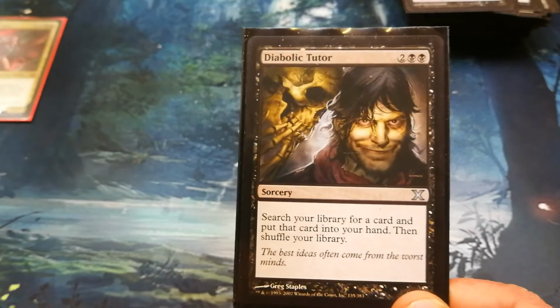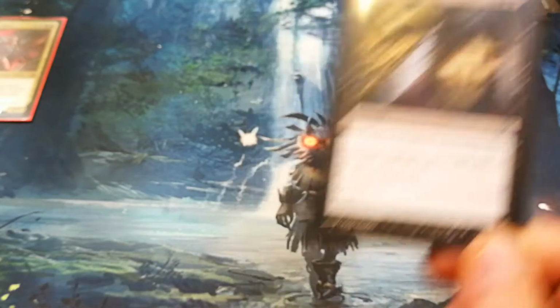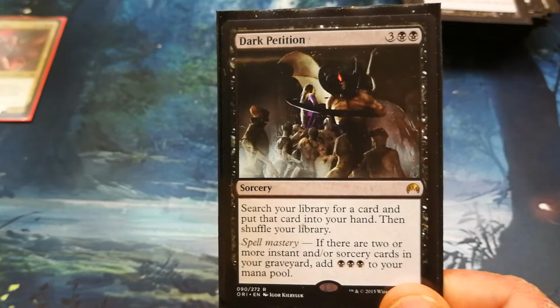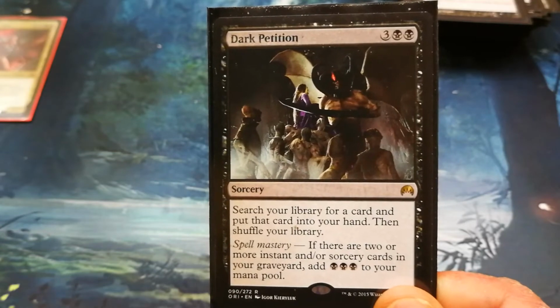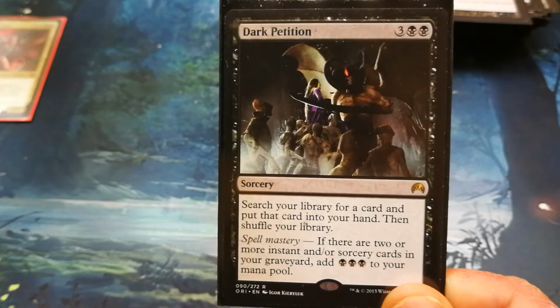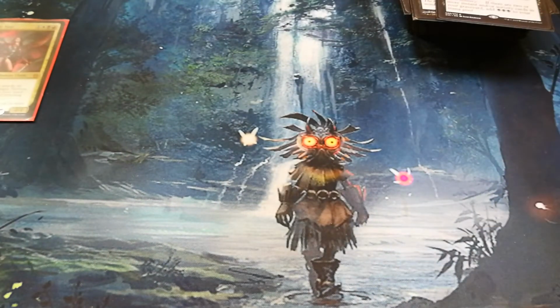Or you've got a Diabolic Tutor. You can search your library for a card and put that card into your hand and shuffle your library. Dark Petition. It's the same card. It's a Dark Petition. And then if there are 2 or more instant or sorcery cards in your graveyard, you can add 3 black to your mana pool, making it a bit of a Dark Ritual at the same time.